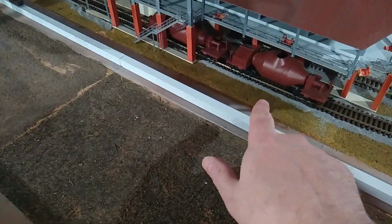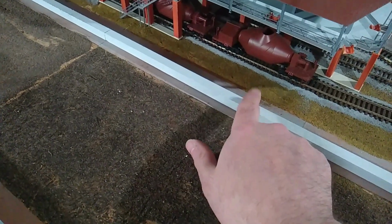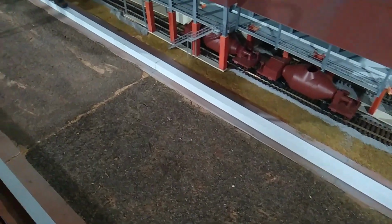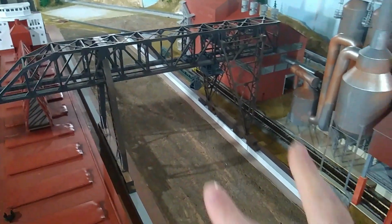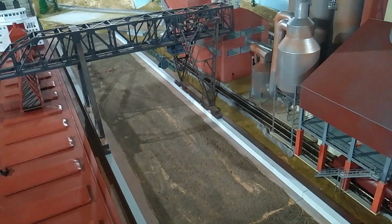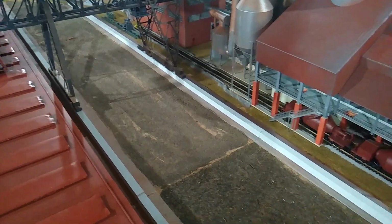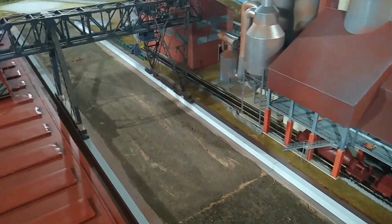These, I mentioned in the past, I had these sitting here. They were unpainted square stock, and they're meant to be the retaining wall, and also the structure that holds the rail that this bridge crane would roll on. So I went ahead and got these painted into a concrete color and glued them into place. And eventually in the future I'll put the rail on top that this crane rides on. Okay.